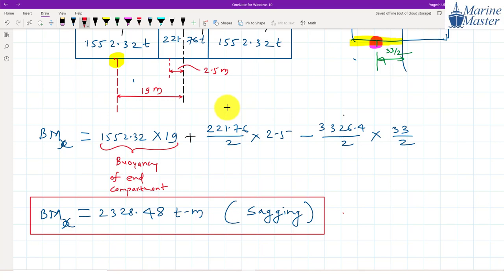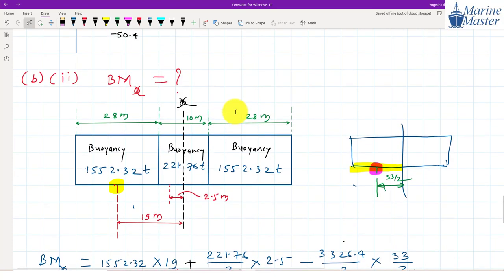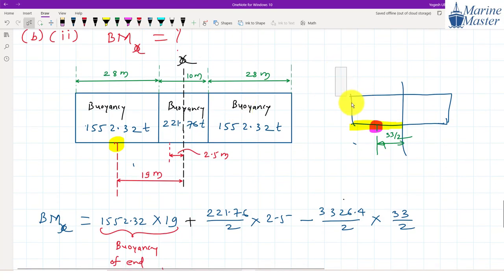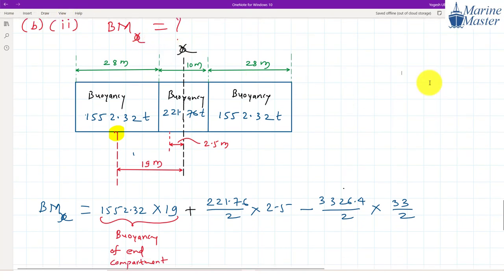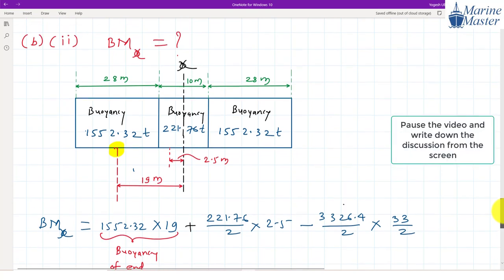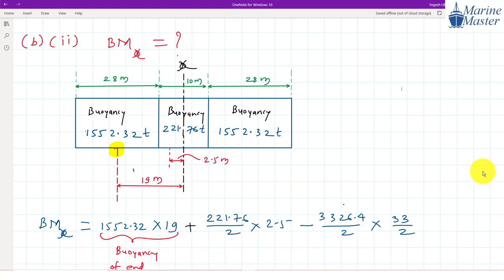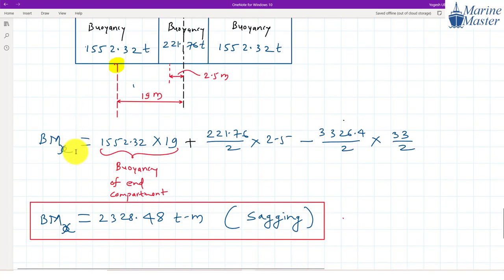So guys, please complete this discussion. One minute. Before that, start writing, try to draw this figure properly, and try to understand the meaning of each and every word guys. If you have any doubt, feel free to ask me. Guys, completed? Drawing completed? Now start writing down the remaining part guys.